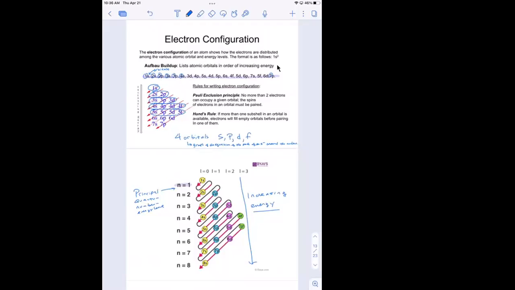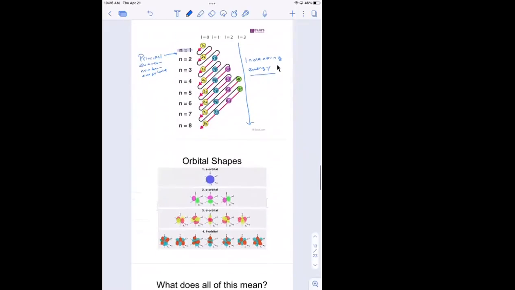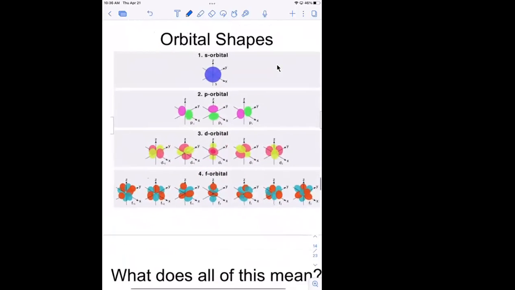Because remember, way back second, third week, the atomic number is indicative of how many electrons and protons are present, right? So the atomic number is electrons and protons. The atomic mass is mostly the protons and the neutrons in the nucleus that make up most of the mass, right? Because the electrons are negligible when it comes to determining the mass of an element or atom. So these are the different orbital shapes, right?